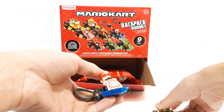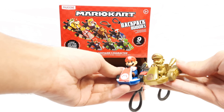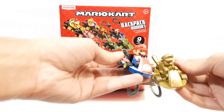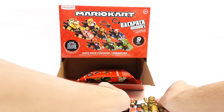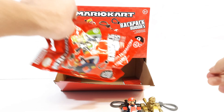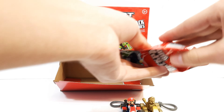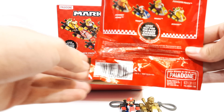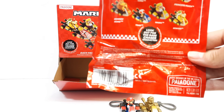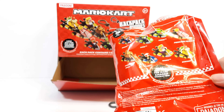To start off we got Mario — and we also have Gold Mario right here, which is pretty cool. I'll do a close-up look in a minute. He's one of my favorite characters so I'll give props to that. Let me look at the code for Mario first — there are little labelings on the bag, but I'm not sure if these numbers actually function as codes.